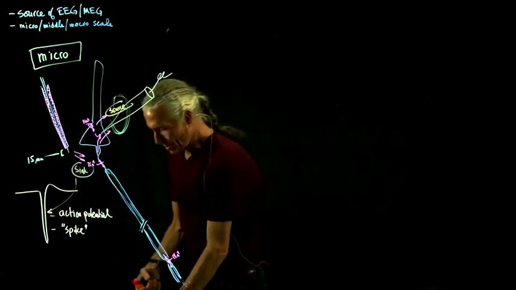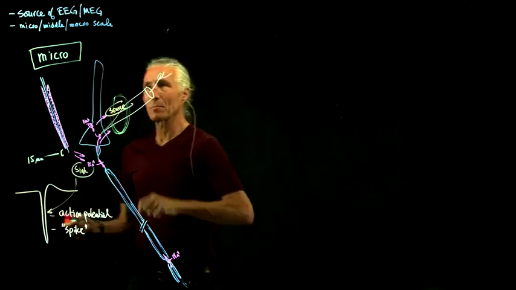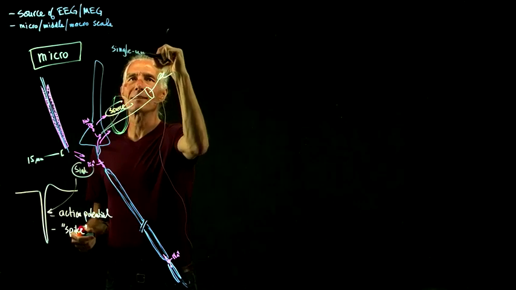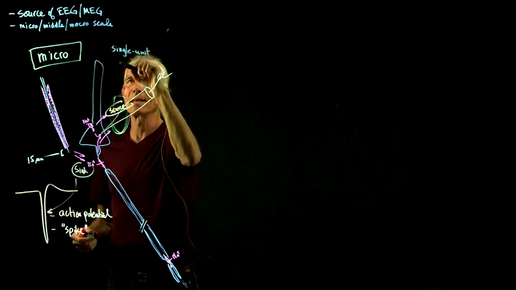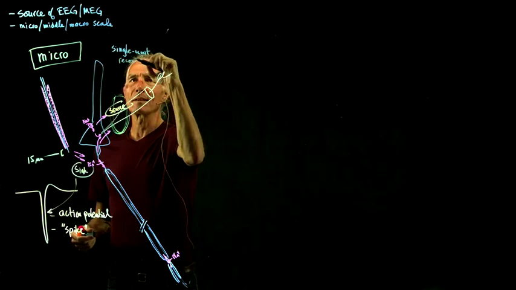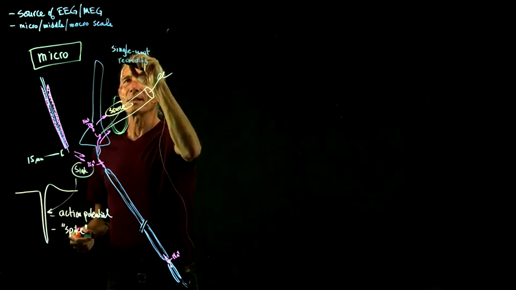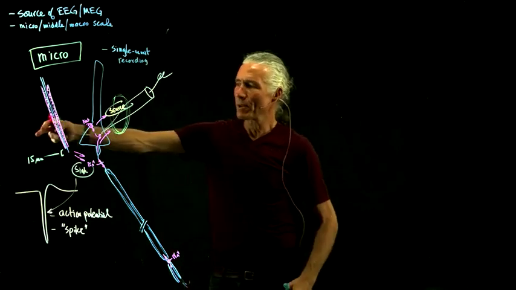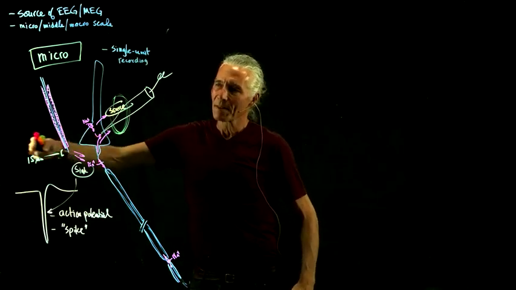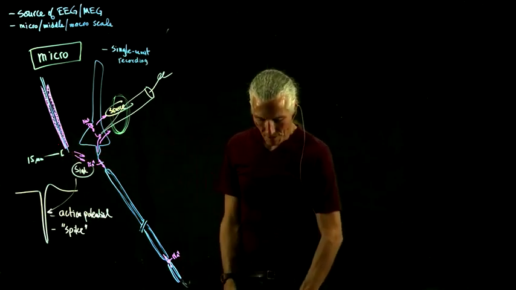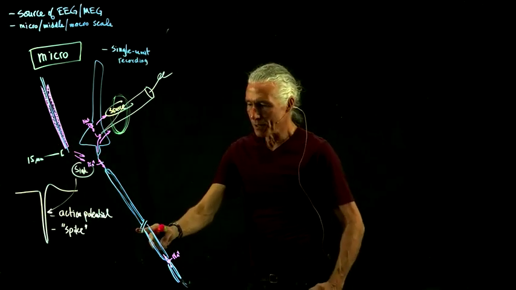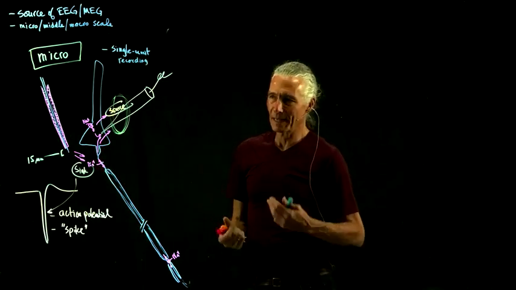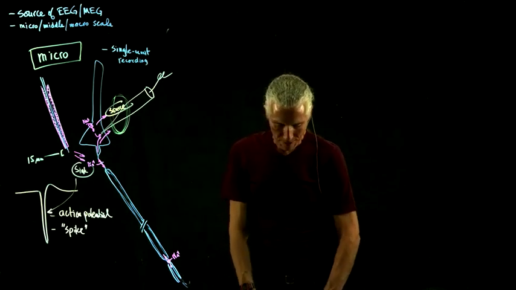So if you ever read neuroscience papers about single unit recording, this is usually what they're talking about. They say single unit because they don't really know what they're recording. You're kind of recording blind. But you put an electrode in, and as you slowly move the electrode, you'll eventually get close to a cell, and you'll start seeing a spike appearing when you get within sort of this range of a cell. So that's the actual signal that's coming out of the cell going to the next cell on the line. So in some respects, that's the real signal that we want to see.